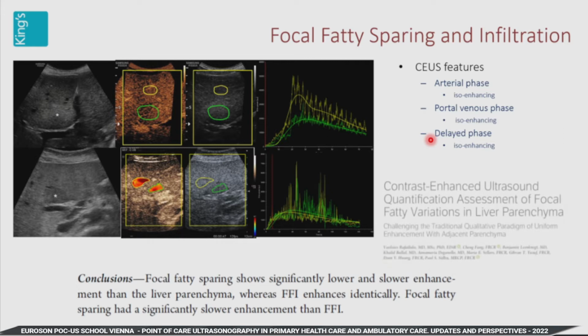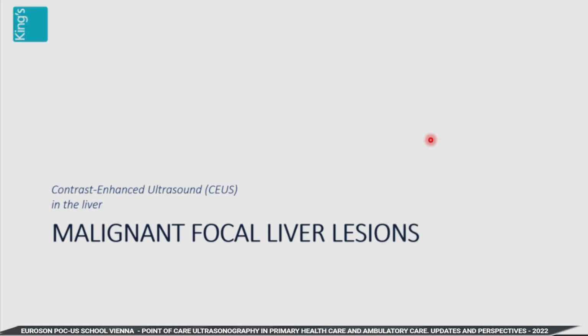Malignant lesions in primary care you will not see so much unless they're actually an oncology patient with a known primary. Then you have to be a little bit more suspicious. But with contrast-enhanced ultrasound, this is very clear that the metastases may or may not be hypervascular, but they will wash out.